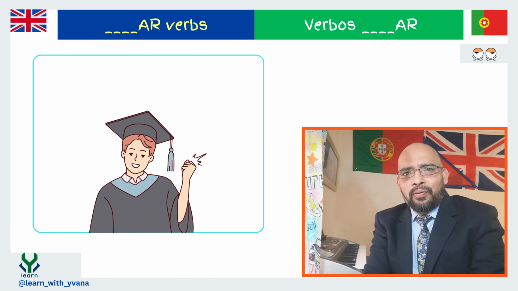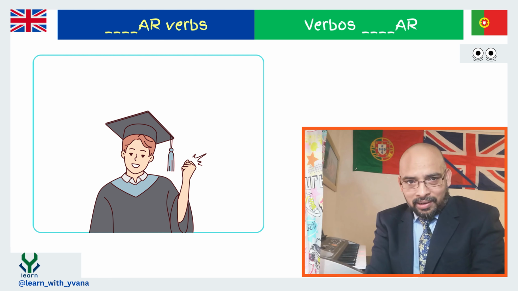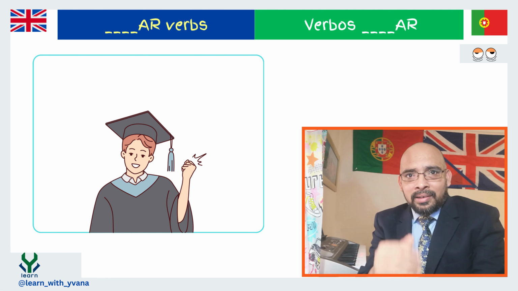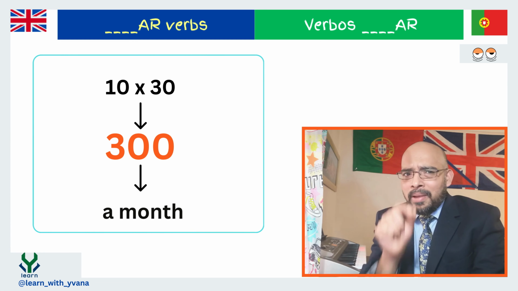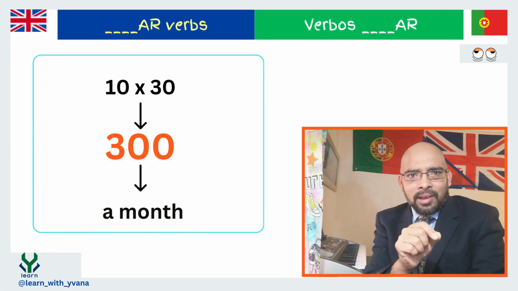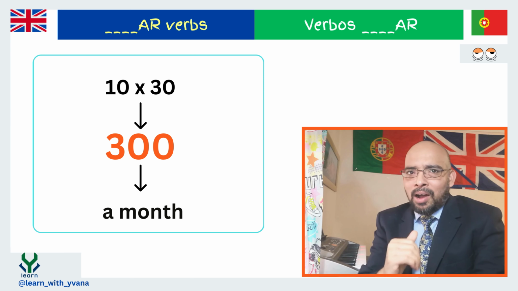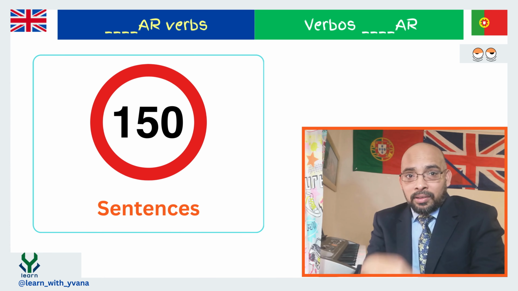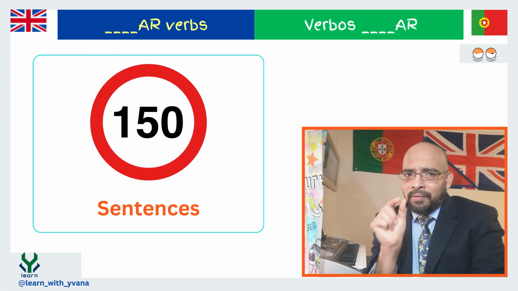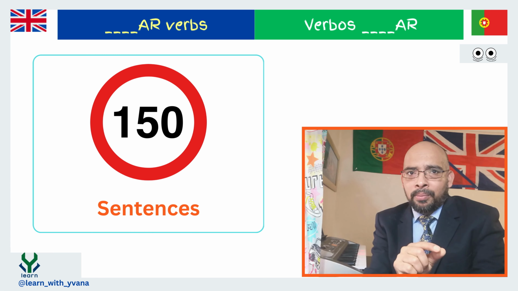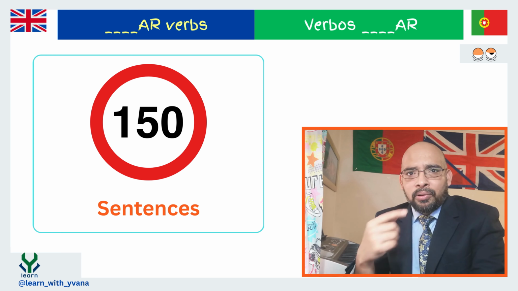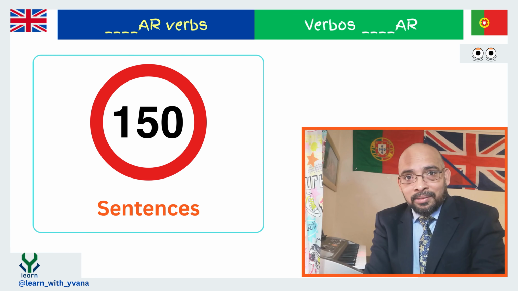Hola, how do you feel? Is it easy to make sentences? If you are a beginner, you may need clarification, right? Make 5 to 10 sentences of each AR verb listed here or in the previous videos and speak them out loudly to practice their pronunciation. In a couple of days, you will find the difference. The next video shows 150 examples of 50 AR verbs with native Portuguese pronunciation. That will help you to develop your vocabulary and pronunciation skills.